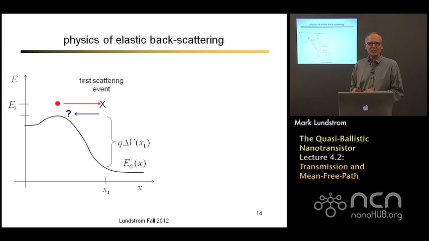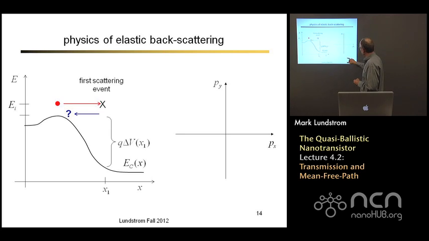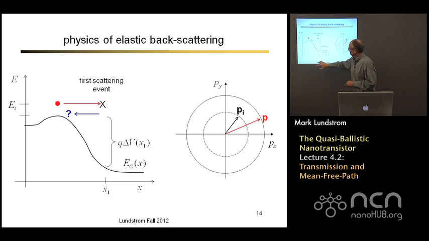But even if it's an elastic scattering event, it turns out to be hard for it to get back to the contact it came in at. And we can kind of see that this way. The electron comes in at some direction to the XY plane with some initial momentum. It gets accelerated by this electric field or potential drop, so it gets a bigger momentum in the direction of transport in the X direction. Then it backscatters. If it backscatters isotropically, it can go in any direction. But it can't get back out over this barrier unless it has enough momentum directed along the X direction.